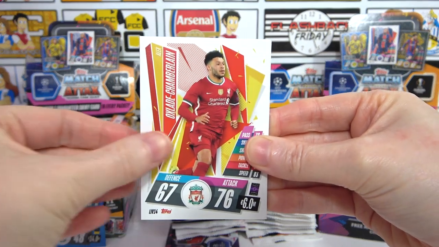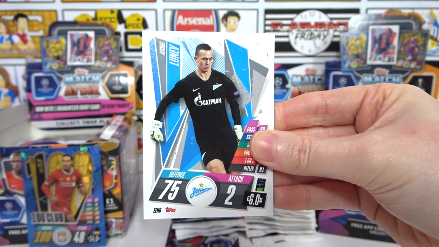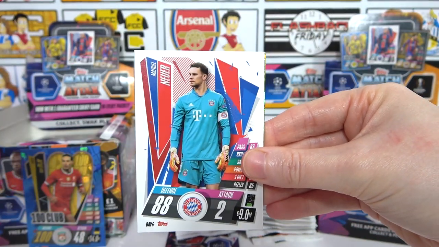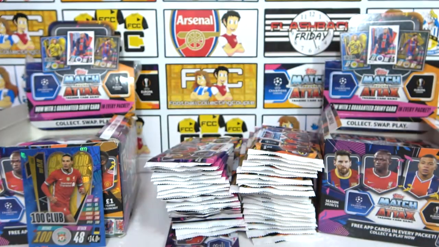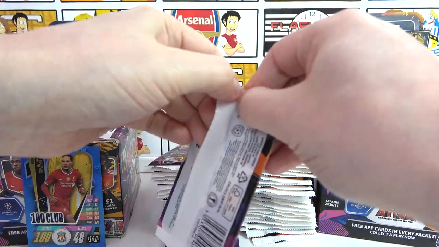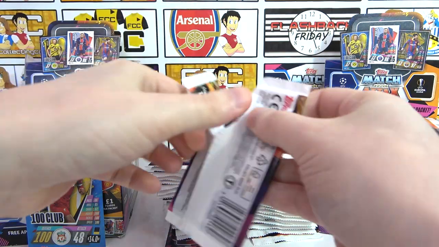Okay, so we have an Oxlade-Chamberlain, then we have Maguire, a Stindl, Lenev, and then we have a Delaney, no autographs so far though, Neuer, and we end with a Koke, which is another double, that was a double, definite. No autographs so far, like we've opened that many packs. Oh, this pack's gone wrong.